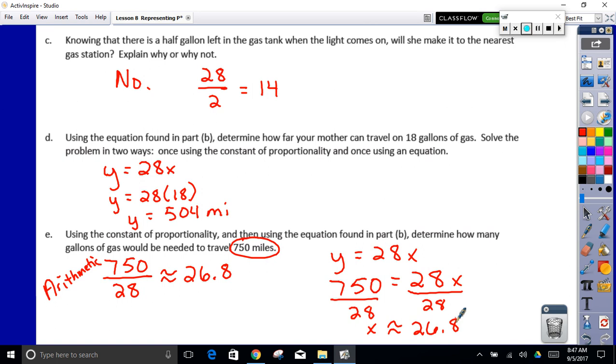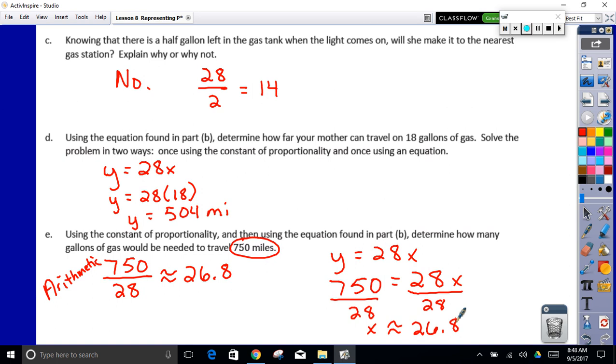Okay, if your homework asks you to do it both ways, you may just do it one way. I don't need you to do it both ways. You're doing the same thing, you're just expressing it differently. So either way is acceptable. Okay, any questions about example 1 before we look at example 2?